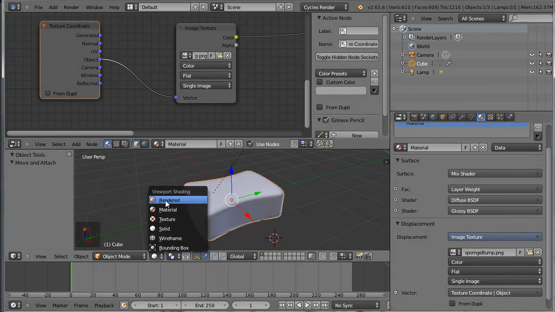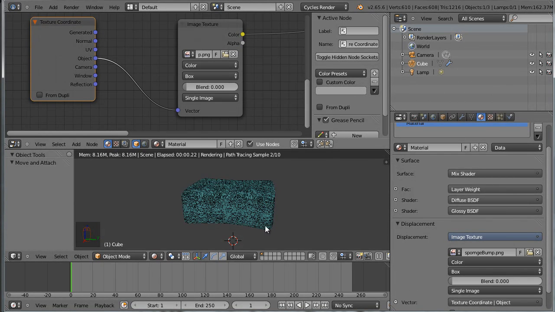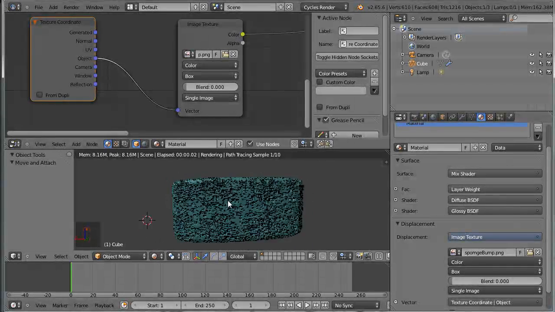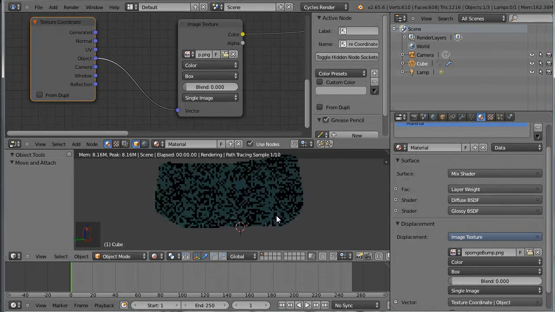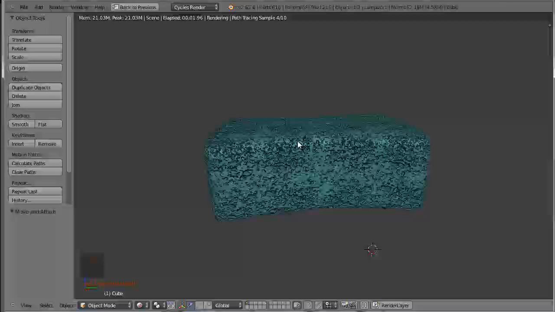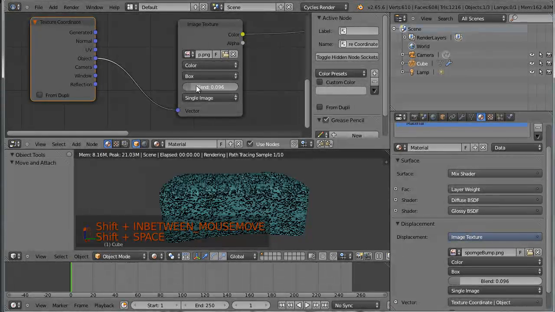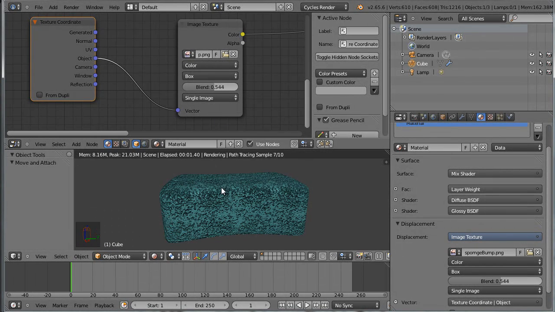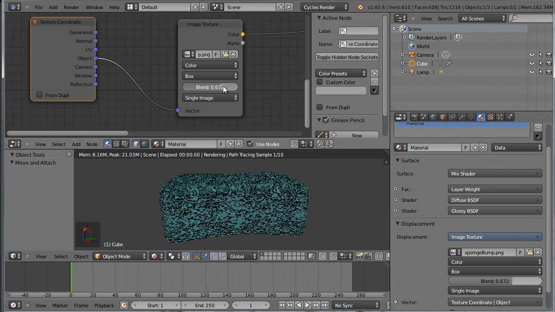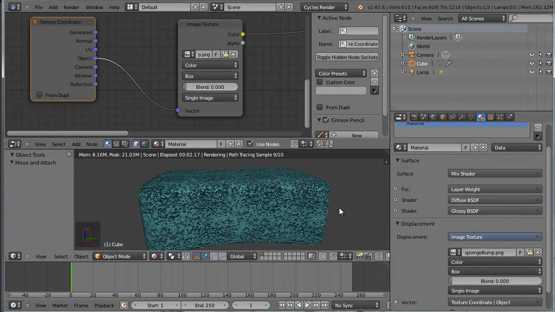Well, we can fix this in just a while. Let's switch over to the render view, of course, and go over here where the image texture is and, from the projection type, switch from flat to box. So now you can see you have a nice, smooth and evenly distributed projection. Let's maximize the window a little bit. It's really nice. Of course, you can always play with the blend. If your texture is distorted around the edges, you can use the blend factor in order to minimize this distortion. In our case, this is not the case though.